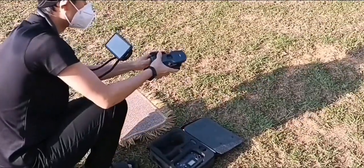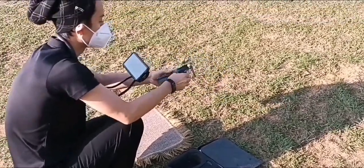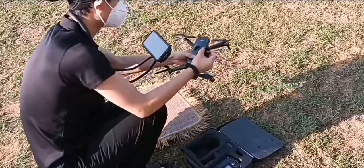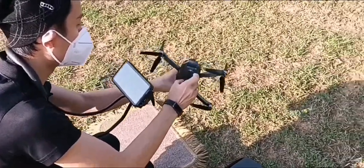First, we're gonna open our drone. Like this. Get the camera cover off, the gimbal cover, and install this 360 OA. Okay, and make sure it doesn't fall.